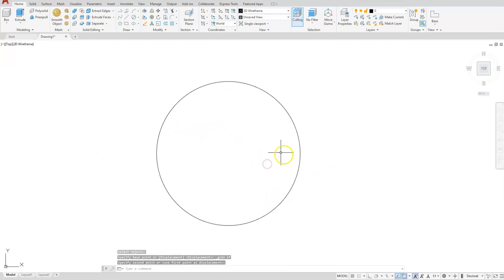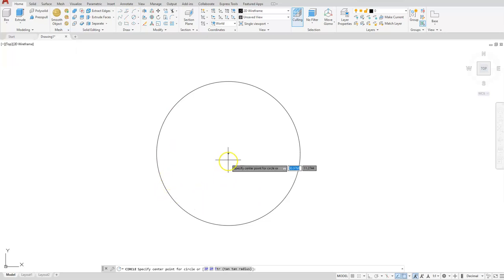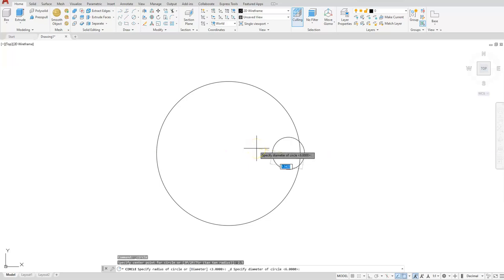Now I'm going to take a look at this one and create the shape that I'm going to need to create the cutting profile. So I'm going to start with a circle, center diameter. I'm going to touch the center, and then I'm going to track to the right of it a distance of 2.5. The diameter of that circle is 2.